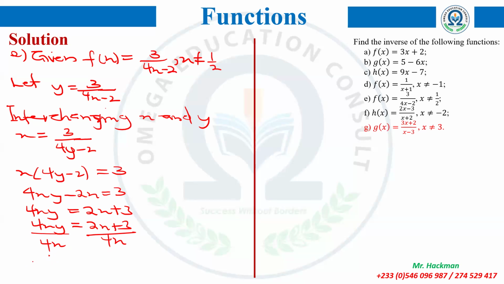So we can draw our conclusion, because we are going to get y here. So f inverse of x will be equal to what? 2x plus 3 all over what? 4x. Is that clear? Is my point well made, my professors? Yes, sir. However, per what I've told you, can I end here? No, you can't.